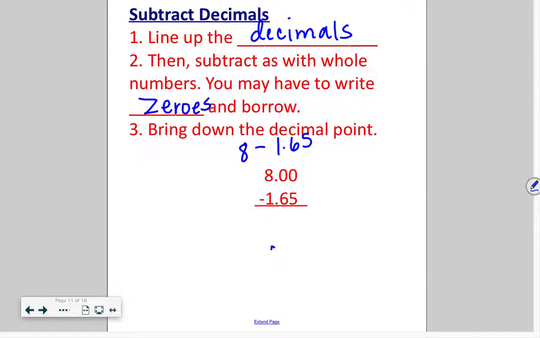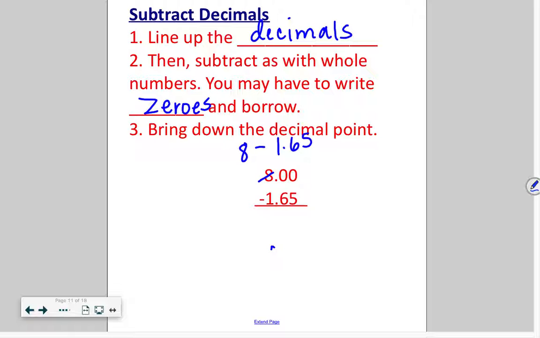Guess what questions kids oftentimes get wrong? The ones just like this. Can I have nothing and take 5 away? No, you can't. I cannot have 0 brownies and you try and steal 5 brownies from me. If I don't have brownies in my house, you can't steal them, right? So you have to make sure that you are doing some borrowing. So I have to go next door. Can I borrow from the 0 next door in the tens place? No. Can I borrow from the 8?